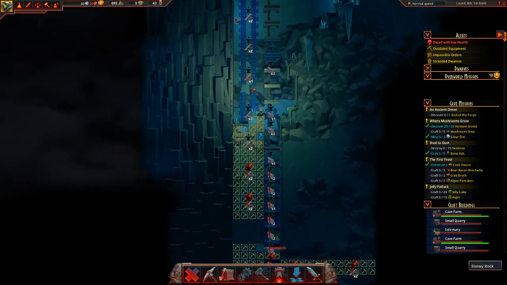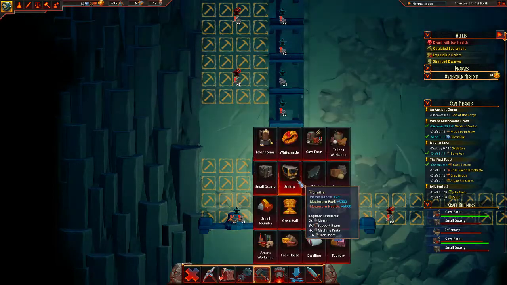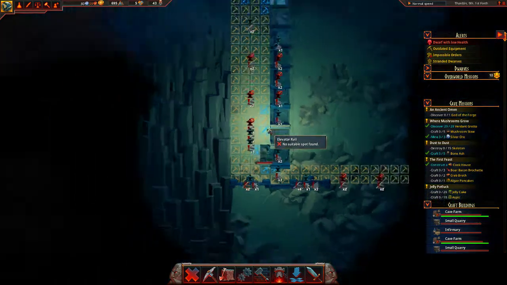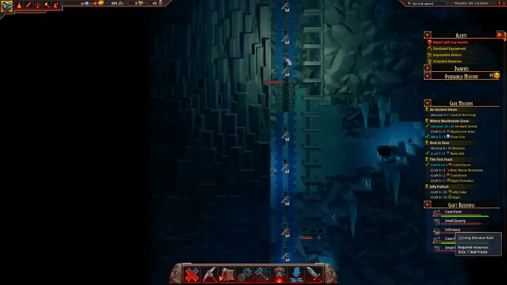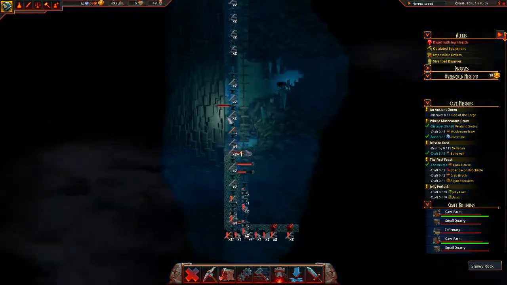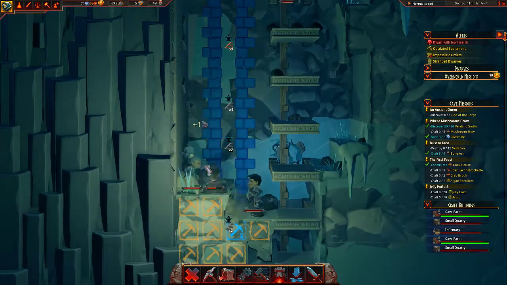Oh, well, whatever. I can't be asked to fix it now. That'll effectively do the same thing. This guy is slowly falling. What's he doing? Is he just sliding down the wall? I've never seen him do that before. Oh well, he's alright.